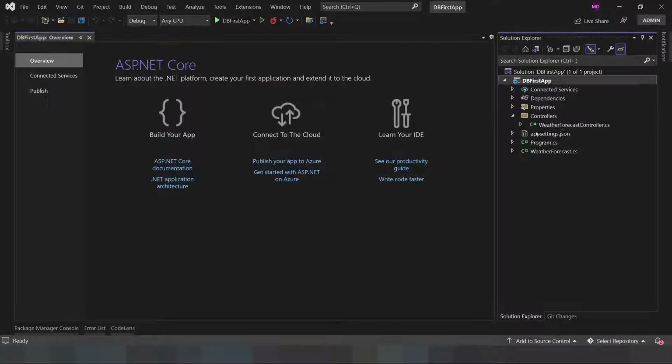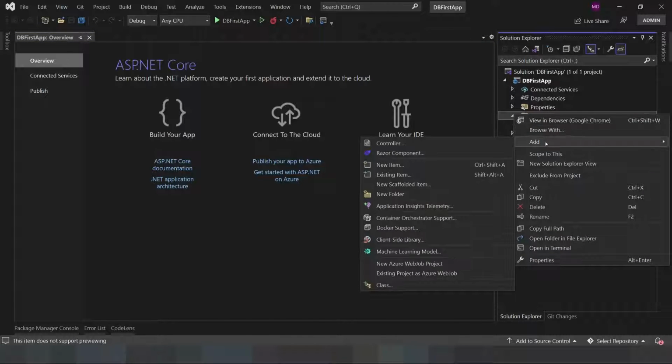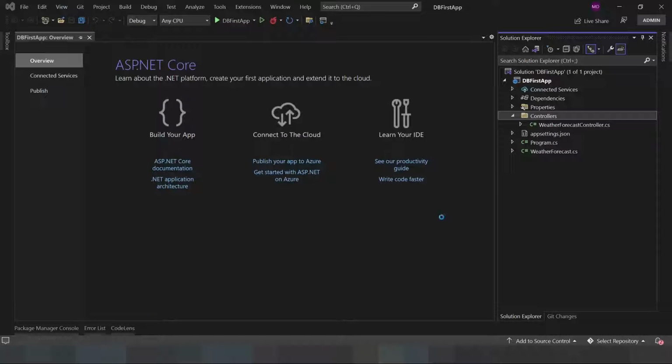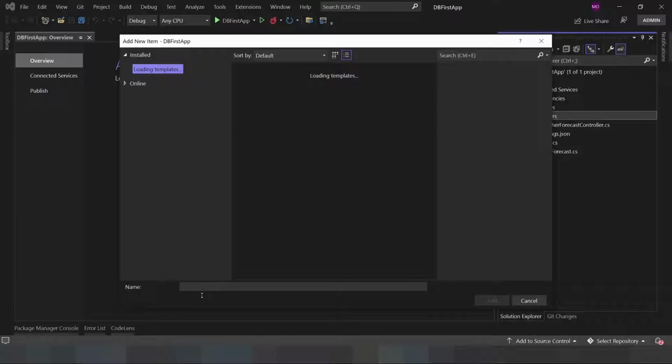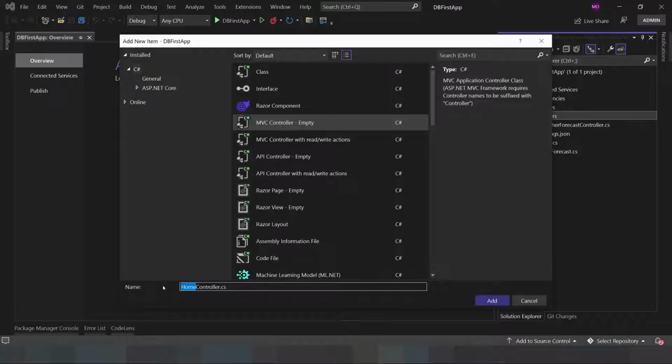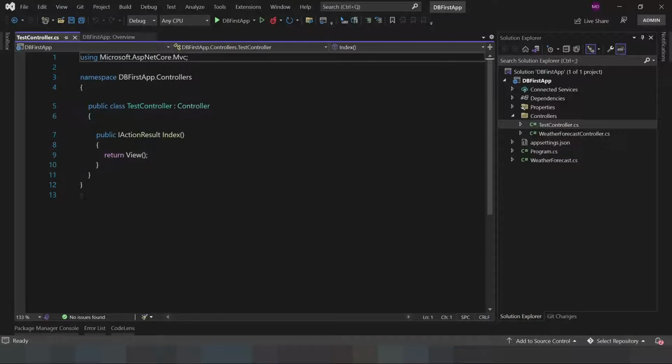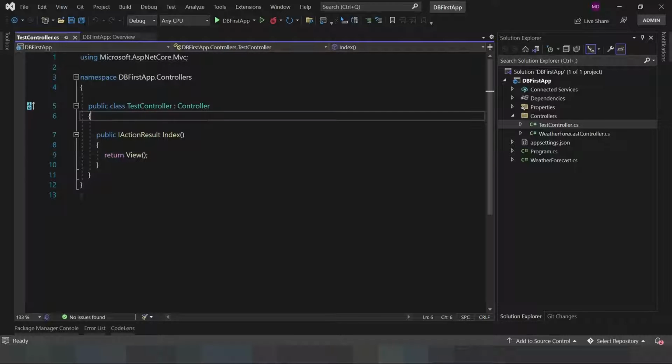First, I just want to go ahead and create one controller called test controller, an MVC controller, and it has to be test controller. Our test controller has been added. Now you have to change the controller to controller base.